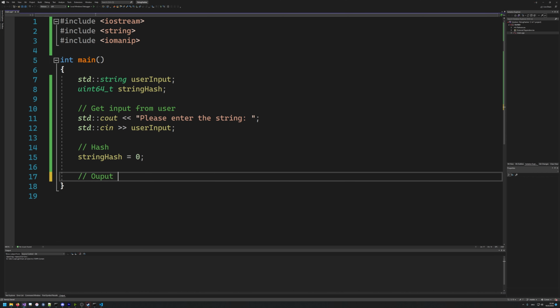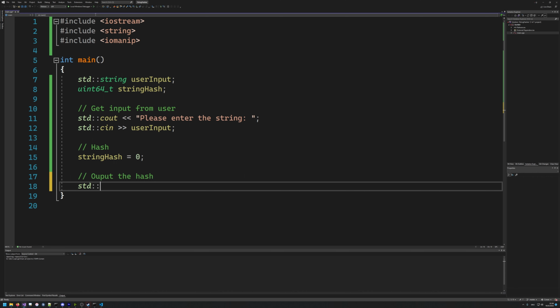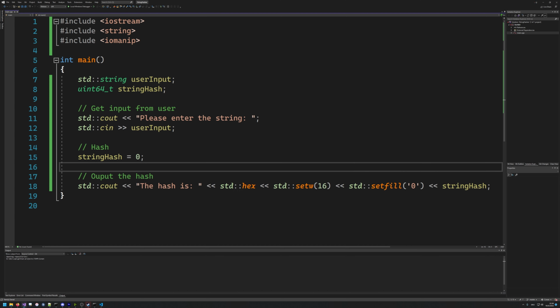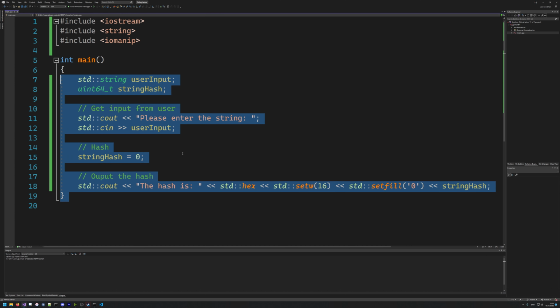And let's also output the hash. So we're going to do a std::cout with the hash is. We're going to want to see this in hexadecimal. We're going to set the width to 64-bit divided by 4 is 16. We also want to set the fill character to also make this look nice, filled with zeros. And we want to add the string hash itself. Good, done.